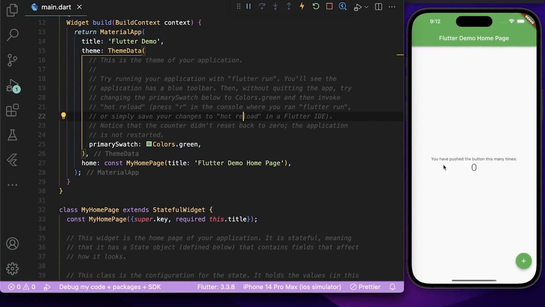So that's hot reload and hot restart. Hot reload maintains the state and only updates affected portions of the widget tree. And hot restart is just a complete fresh slate and restarting the application. Now we mentioned this widget tree. In the next lesson, we're going to explain it and give you a full picture of how Flutter works.